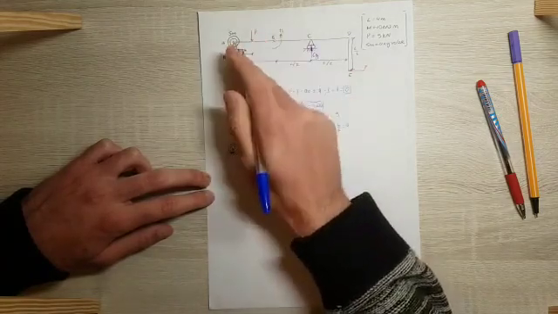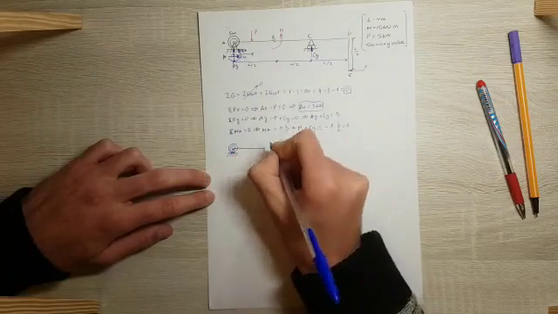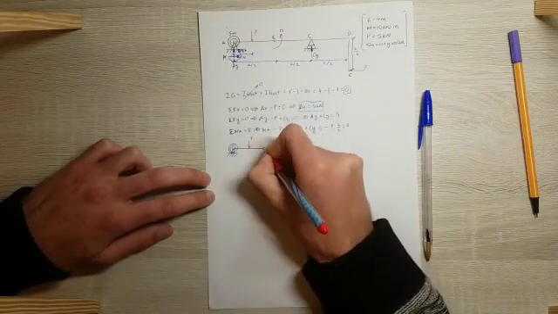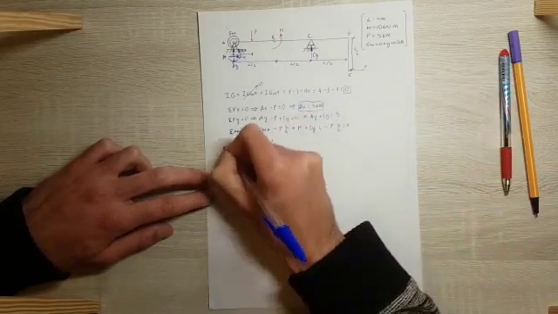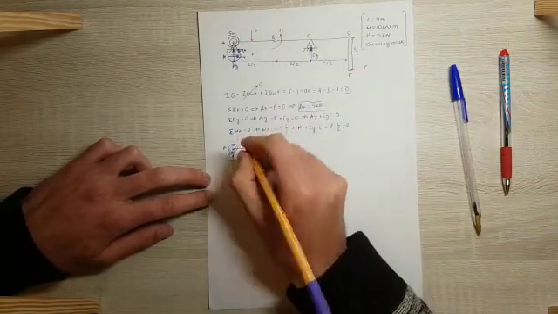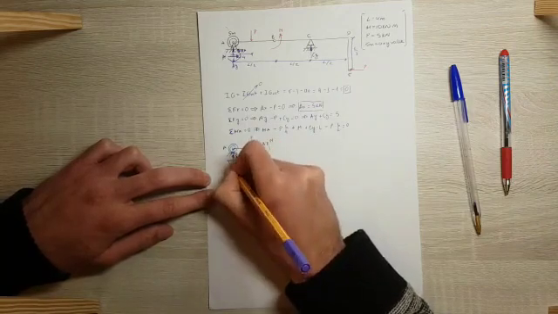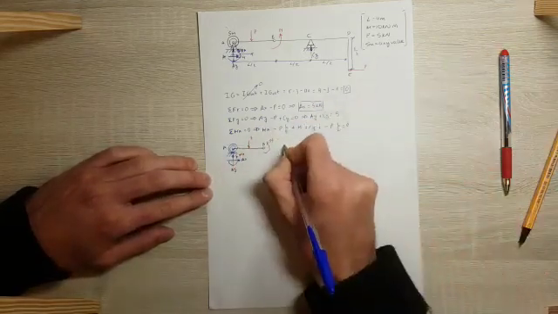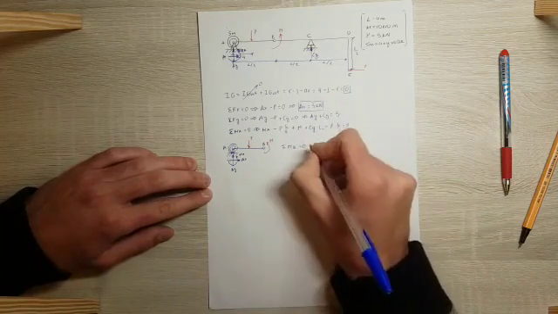And finally we have the equation from the hinge. I will take the left part of the hinge because it's easier than the right part. We draw the punctual load and the punctual moment, and the reactions on the torsional spring support: MA, AY, AX. So we know that the summatory of moments on the hinge must be 0.